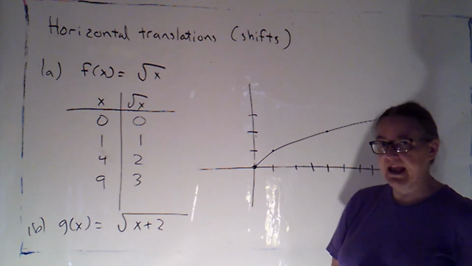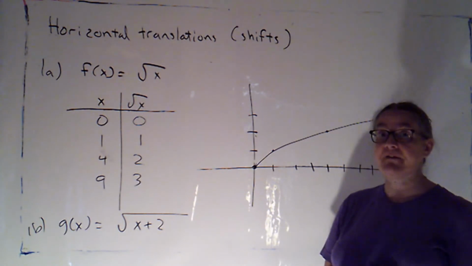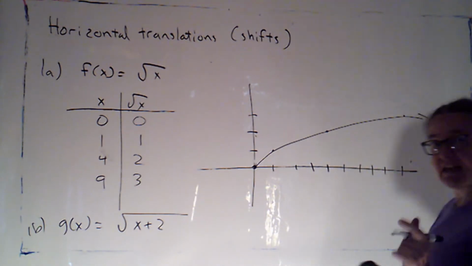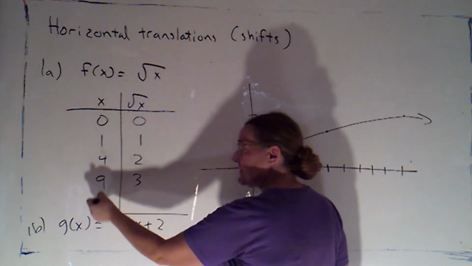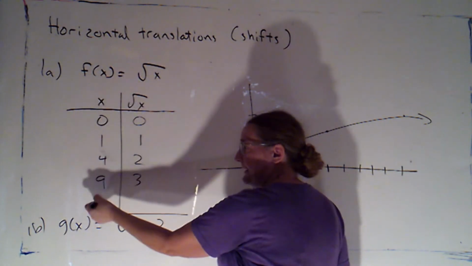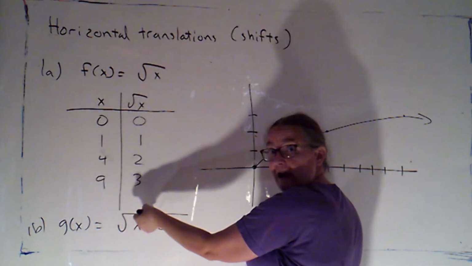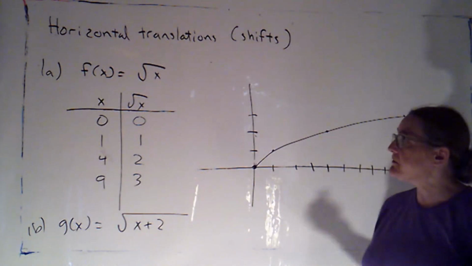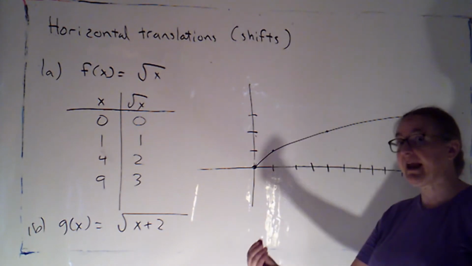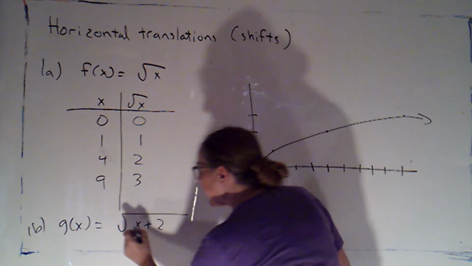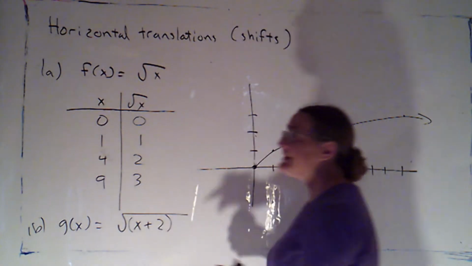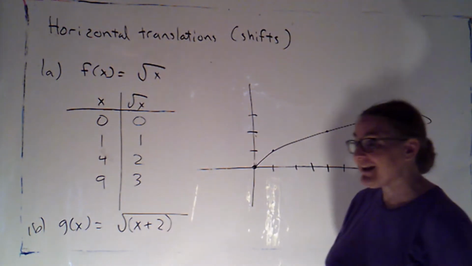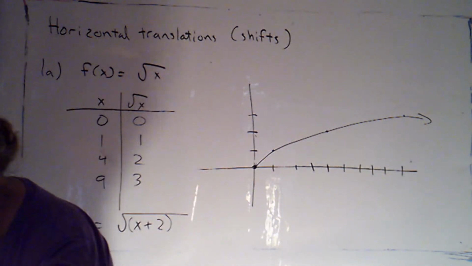So I'm going to create a slightly different table of values. If you've got the worksheet, you've got that there already. I want to take advantage of the fact that I know that if this is what I plug in, this is what I will get out. These are the things that I want to be taking the square root of, so those are the things I want to be plugging into the parent function. But what I'm plugging into the parent function is x plus 2. So I'm going to modify my table of values here.